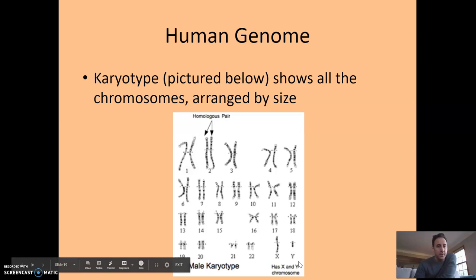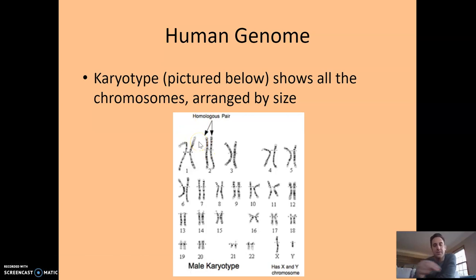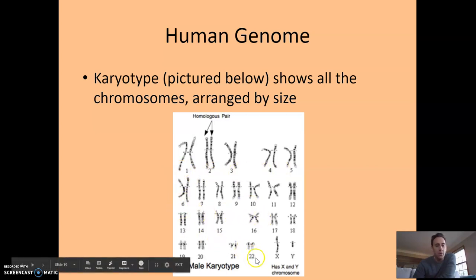In the early days, I believe, they would use a microscope to visualize the chromosomes and then cut them out and arrange them like this. You can see they're arranged in pairs, the homologous pairs. The longest chromosome is 1, then 2, then 3, and they get smaller and smaller all the way to 22. Then X and Y are last because they're a special pair that we'll look at in a moment.